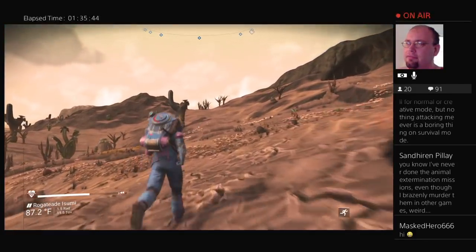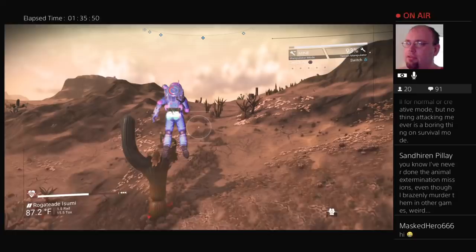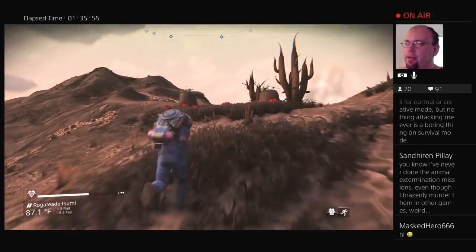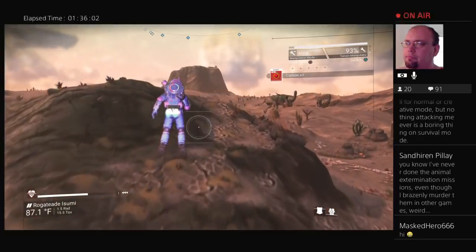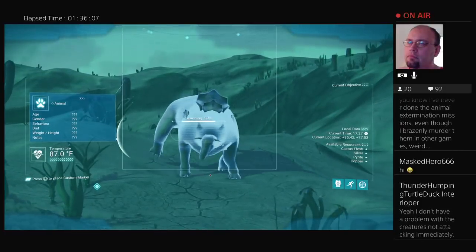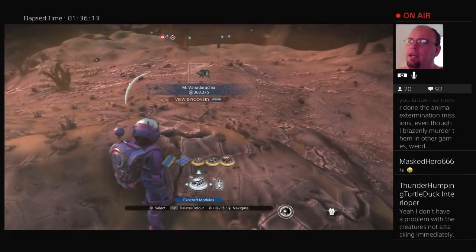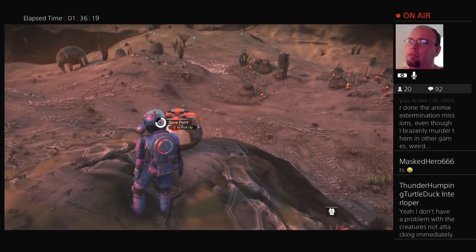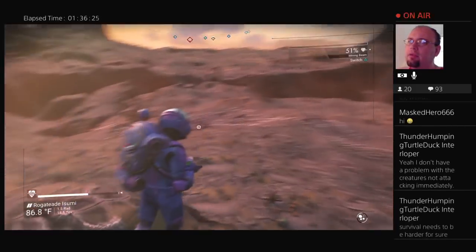Oop, there's a creature. I'm glad they're making it so that sentinel dogs don't appear as red dots anymore. That's another fix in 1.58. Ooh, it's a nice big creature. Cool. I've only gotten 3 of 9. Oh well, I'm gonna give this planet a try for a little bit.